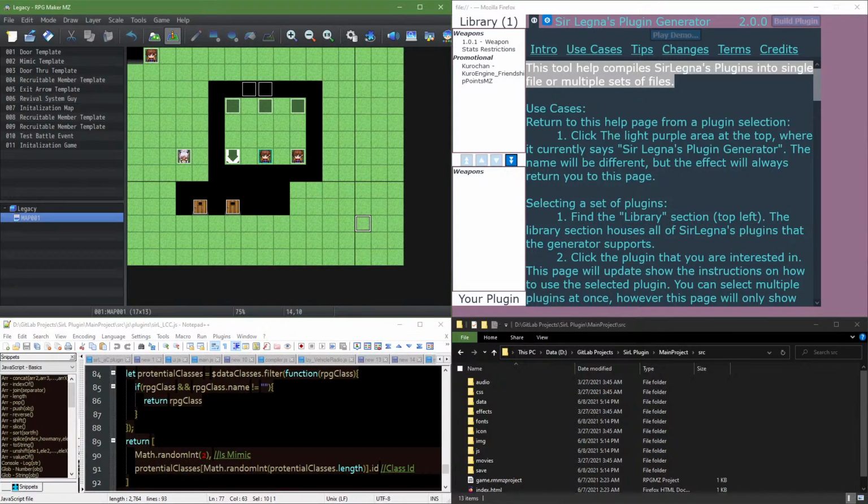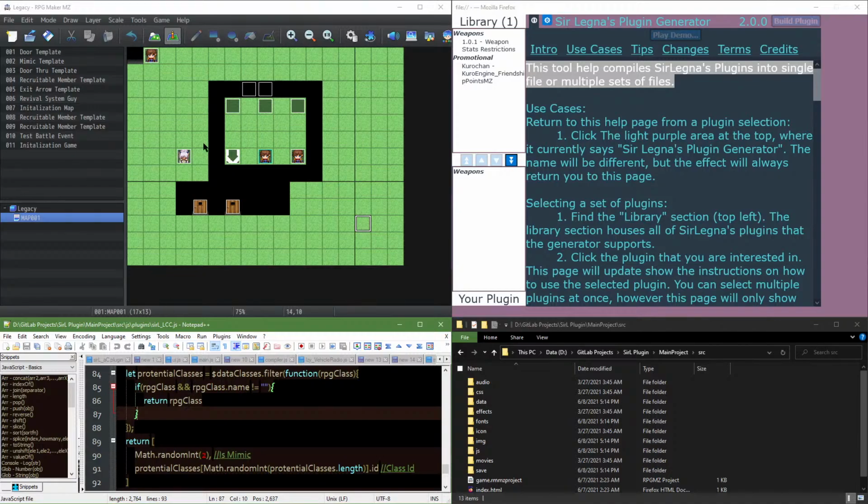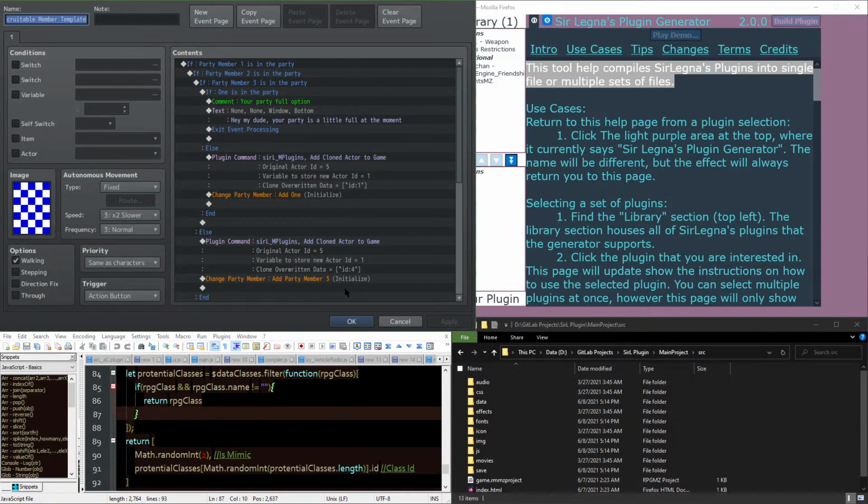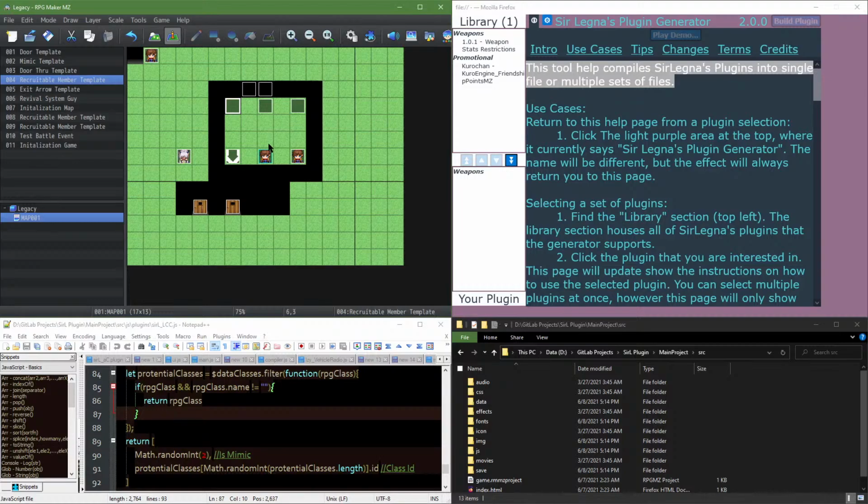Okay. So, we left off with the ability to generate classes on class generation. So, what we now need to do is detect if it's a mimic, which Skepsis, I'm still going to make a tutorial on how to use note tags and how to use note tags in your game without a plugin. I just haven't gotten around to it. I've been working on a couple other things. Hopefully this weekend. I'm not going to make any promises though.